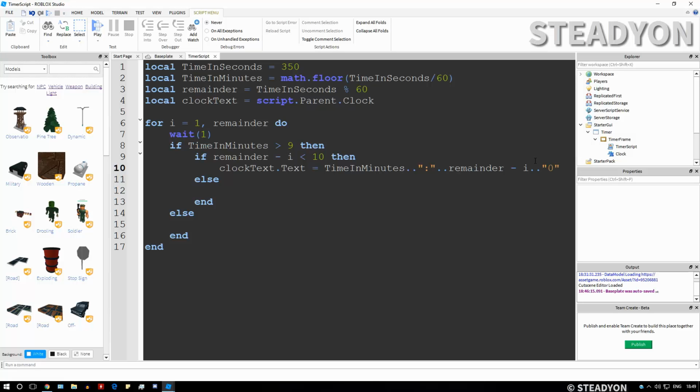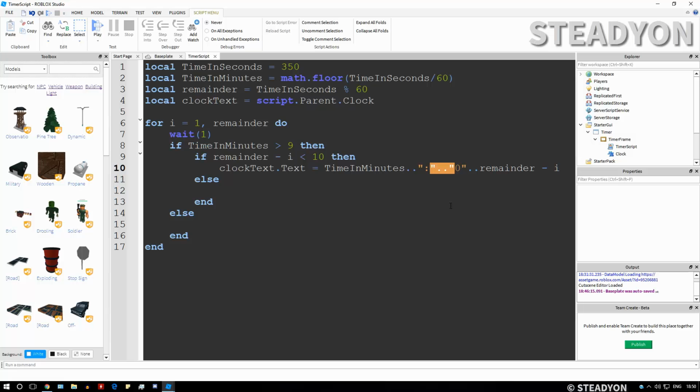So what I'll do is add a 0 to the end of, sorry, actually I've done this wrong. We're actually going to take the 0 away, and put it before this. So we're going to put it here actually. Because obviously otherwise, if there was 7 seconds left, it would add a 0 on the end and actually say there was 70 seconds left, which is obviously completely wrong. So that's a very simple change, that's not important.